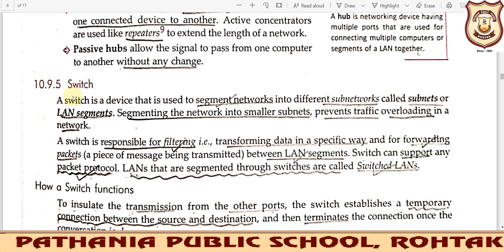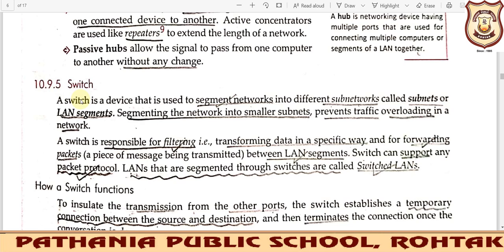Okay, next is switches. So as we have hubs with us, we have switches with us, so they are very important. So what is the difference between switch and hub? I'll let you know, but switch is also doing whatever that hub was doing, but there is certain difference in the functionality that I am going to clear now. Before that, I just want to tell that switch is responsible for filtering. So what is that filtering? Means it will see to which that particular signal has to be transmitted.